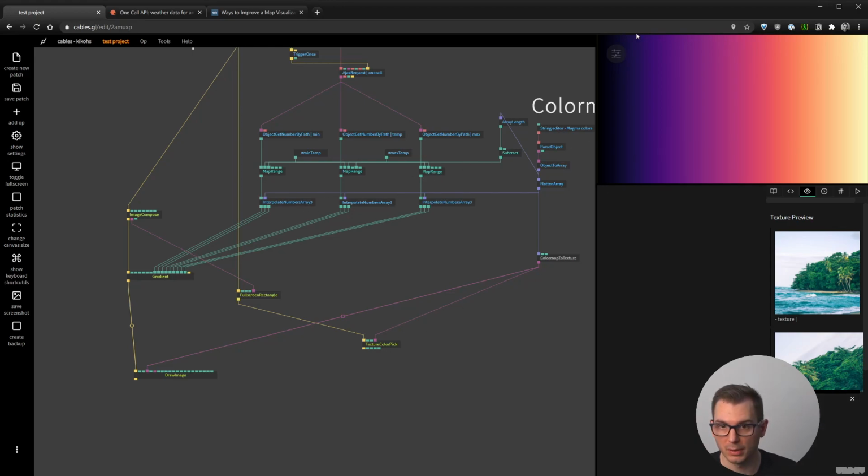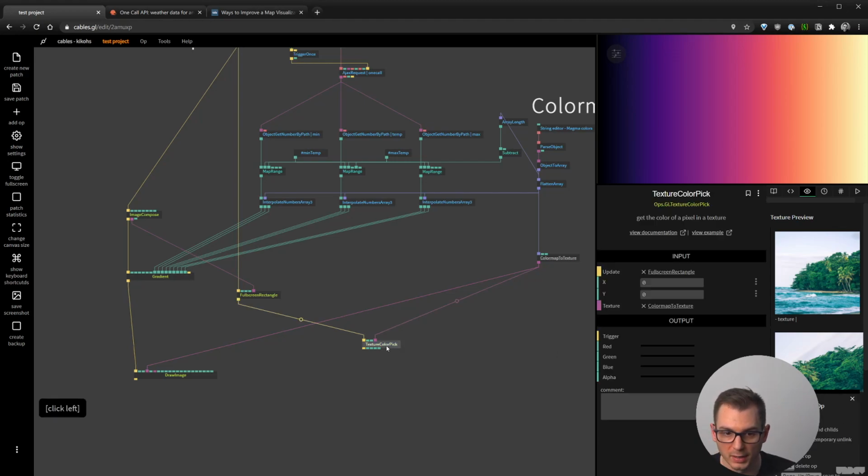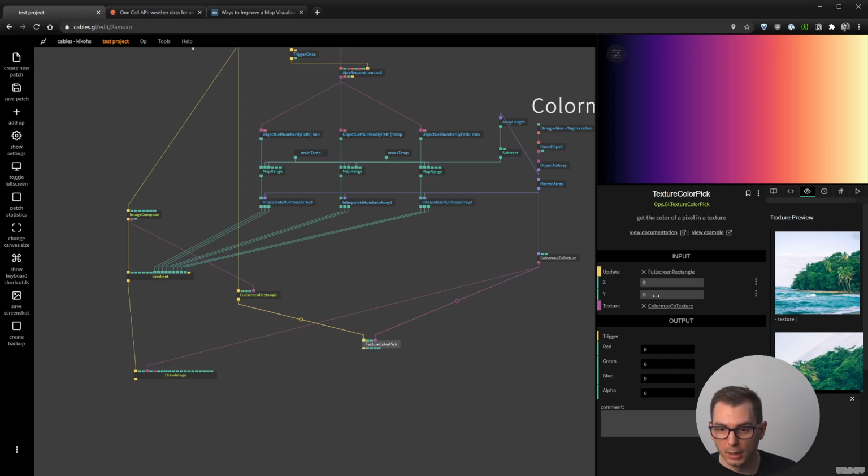You could basically render the color map as an image and go inside this image with get the colors of the pixel in texture, get the X values here, and get in pixel the exact location of our pixel corresponding to the value that we have in our minimum temperature, current temperature and maximum temperature.